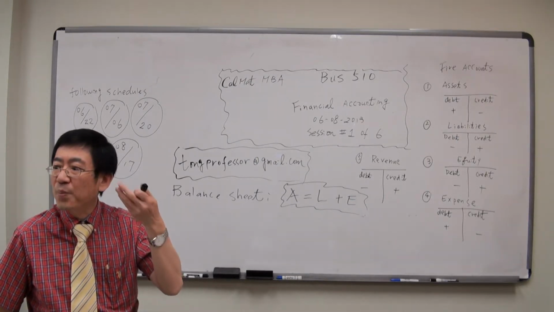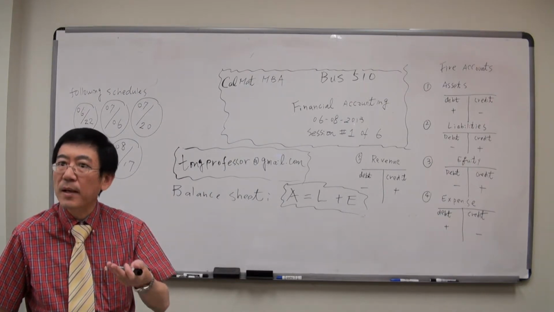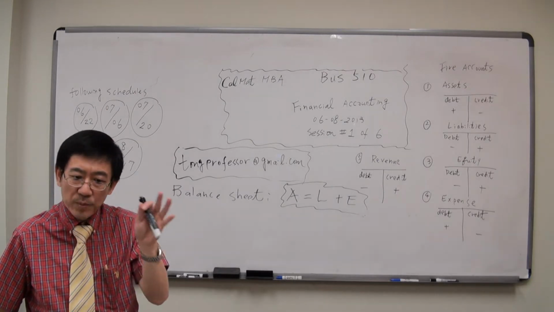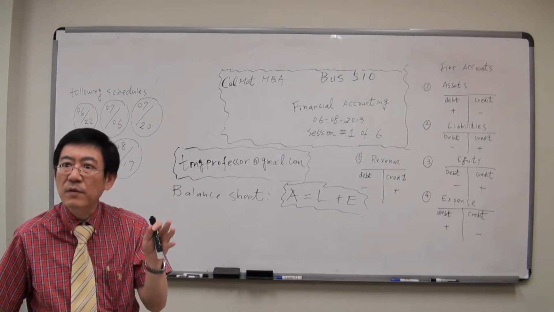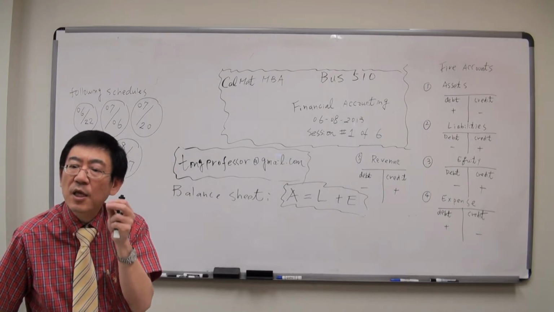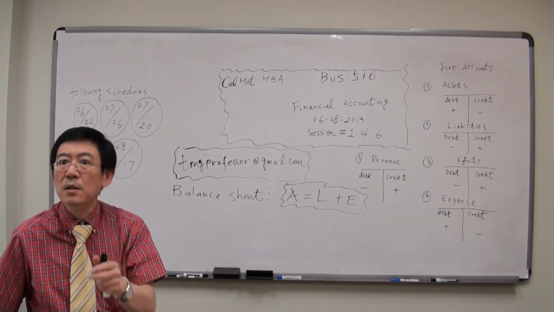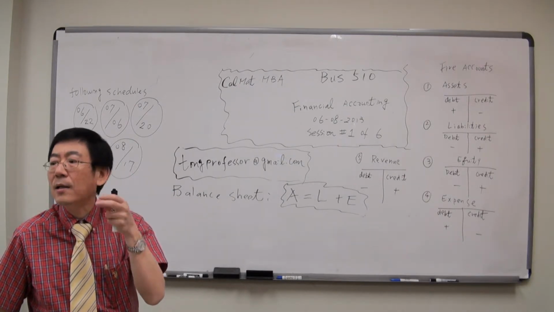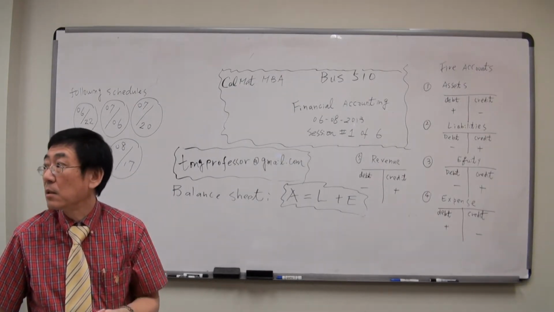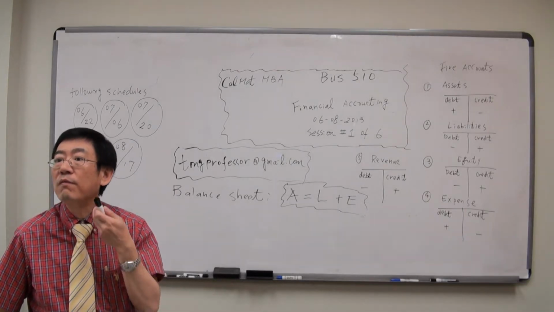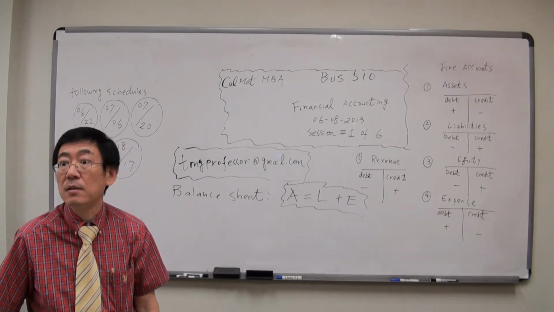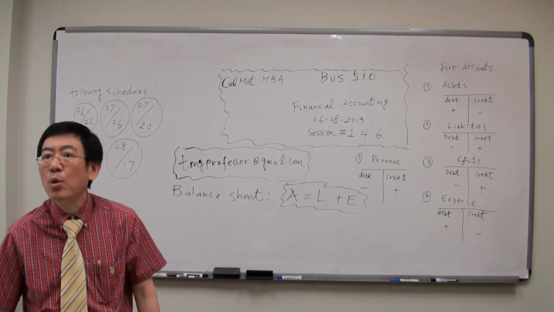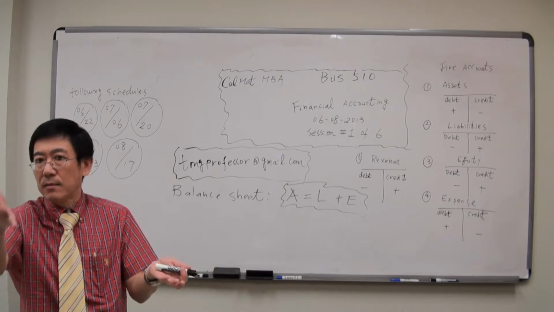Once you set up your new business, it doesn't matter if it's a corporation or a sole proprietorship. Okay, sole proprietorship: you run your business by yourself. If you want to run your own business, think about what kind of assets, or what kind of items, you need to facilitate your business. We may consider those items as assets. Can you tell me, to run your business, what kind of things you may need?